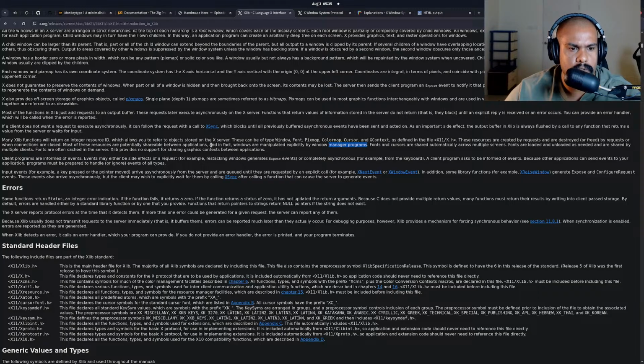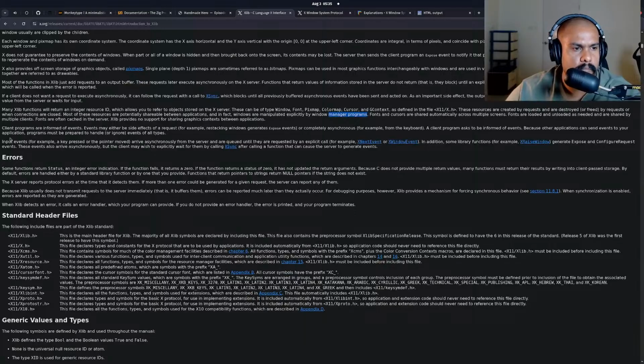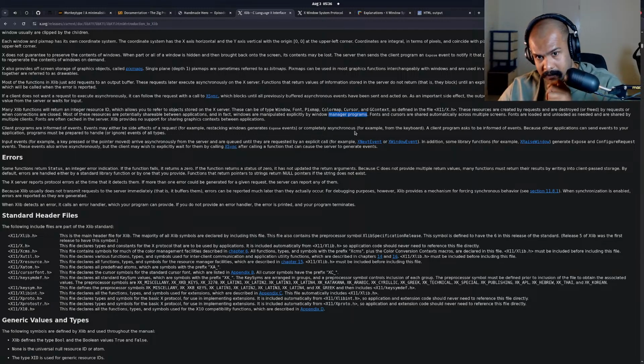X11 does not support sharing graphics context between applications. I mean, it makes sense. Client programs are informed of events. Events may either be side effects, for example, restacking windows generates expose events. Okay. Or completely async, for example, from the keyboard.